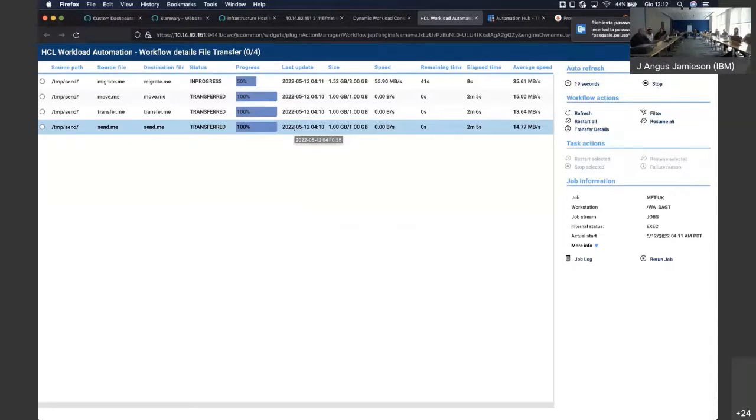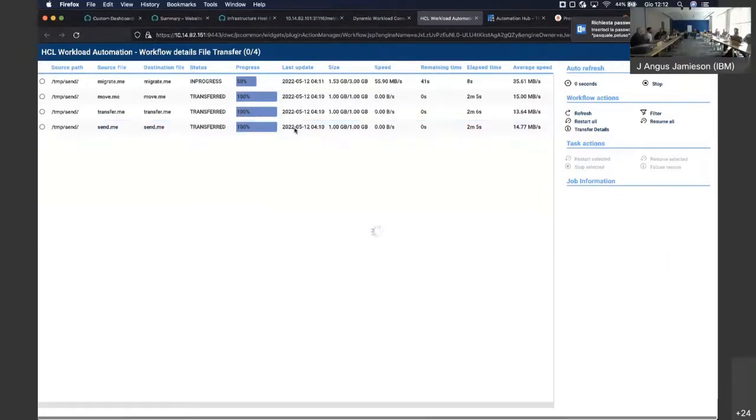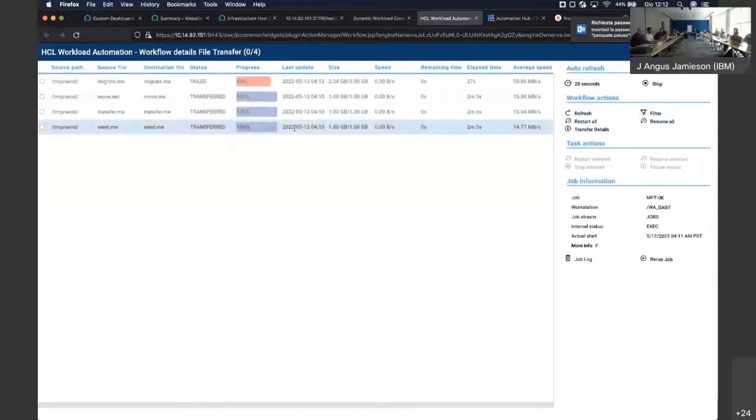The first question, from Sarah, was whether, when we selected the pool, it was going to distribute the file to all the members of the pool or not. No, it will go to just one of the members of the pool. That's why I was saying it's better in those scenarios if you have a shared file system, so that the pool members are logically the same target. If you want to clone it, you have to look at workstation classes to have the job cloned multiple times. That's the best way to have a single definition that will run multiple times.